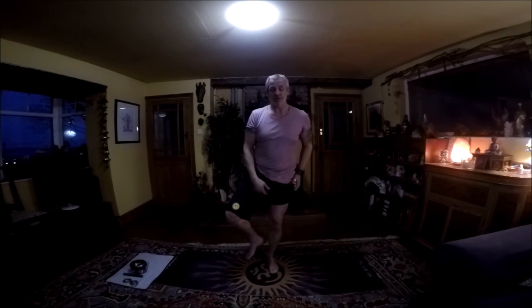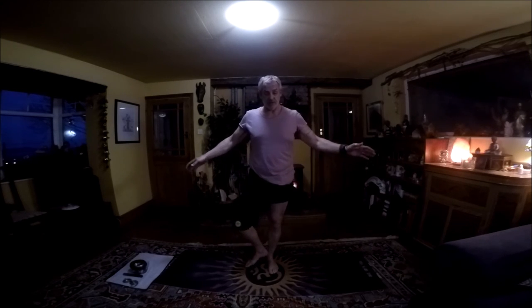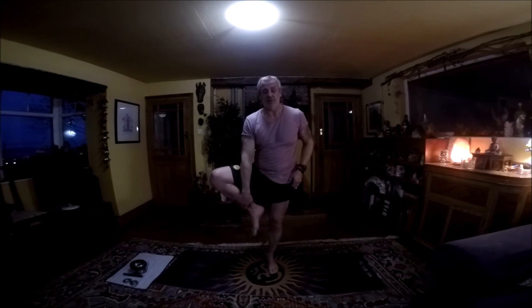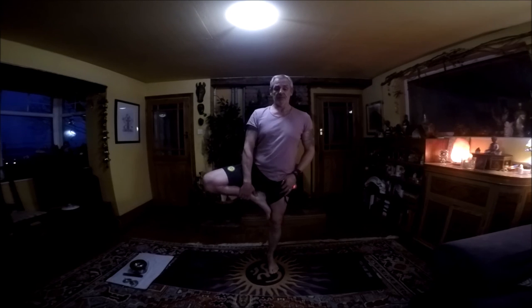Then we're going to take that leg into tree pose. So if your balance is really sketchy today, take the foot onto the ankle so you've got that little dab, or bring it onto the calf like this, or if you want, above the calf on the thigh like this. What you don't want is on the knee like that. You can also do it in a half lotus like this, but that's quite intense on the knee.